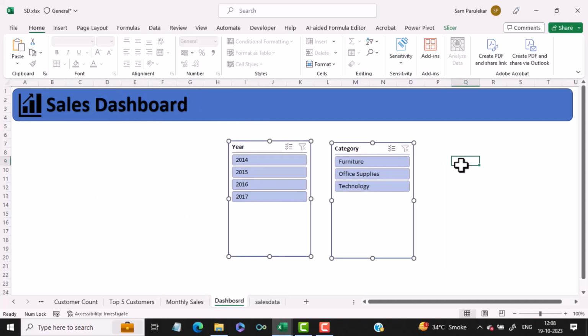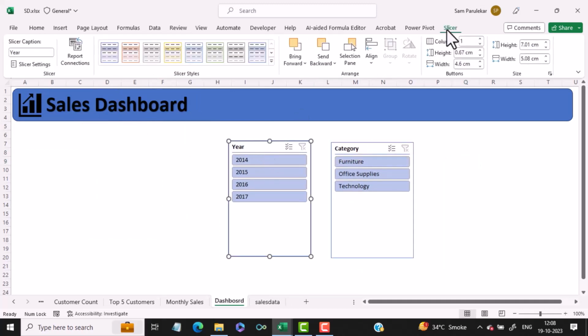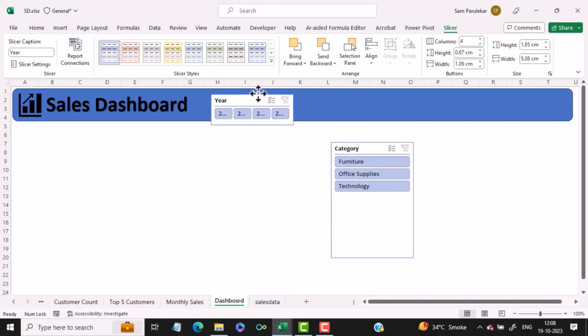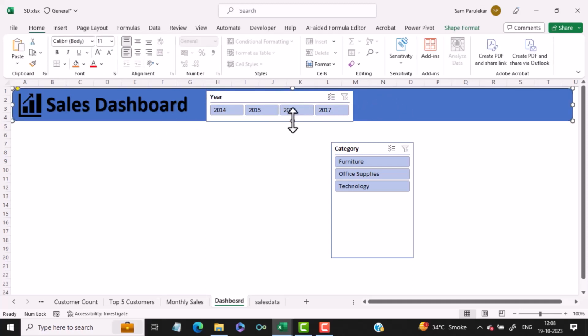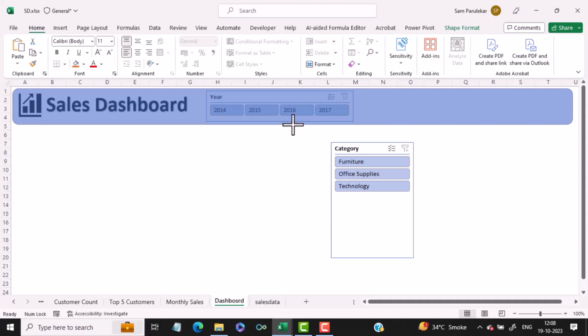Then we select year. If you see, there's a slicer option. Right now it is 1 column, so we'll make it to 4 columns and we'll reduce the length. We'll bring it here and stretch it out like this so we are able to see the 4 years, and we'll just increase the width of this a bit.